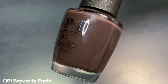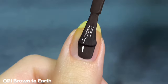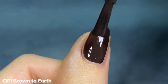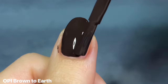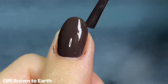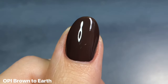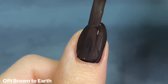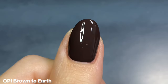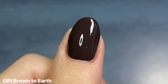Another brown cream that I love is OPI's Brown to Earth, and this was from last year's Fall Wonders collection. Ever since this one came out, I have just been on this brown kick, especially with the deeper dark browns. I know some people find them boring or maybe not flattering, but I think they are just so striking, so elegant. This one might look a little bit too similar to Kafkaesque, but they definitely are very different. I would say Brown to Earth is a little bit more on the cool side, while Kafkaesque is a bit more on the neutral, maybe even yellowy kind of undertone.